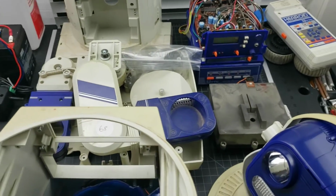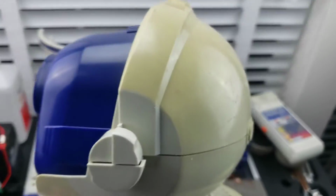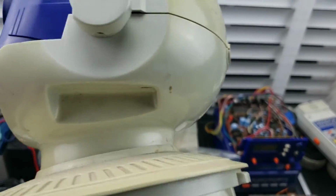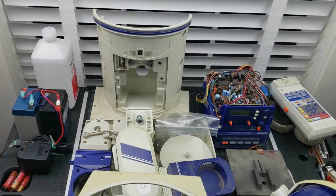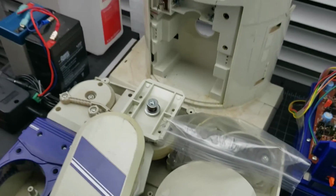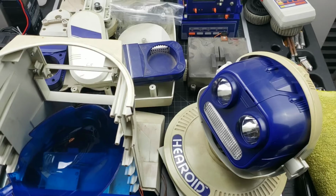The other thing is there's a lot of yellowing on this. So it looks like this is a great candidate for retrobrighting. You can see the color change there. So that's the other thing, there's a lot of contrasting yellow and white. So it's not like I can just leave it kind of yellowish, because there's a lot of contrast between the white spots and the yellow. So I'm going to try retrobrighting first to see how well it does.